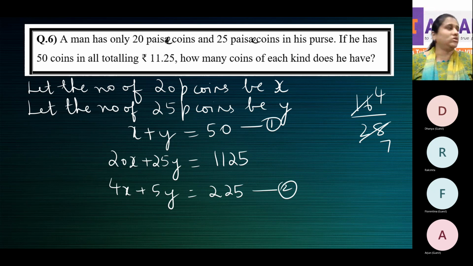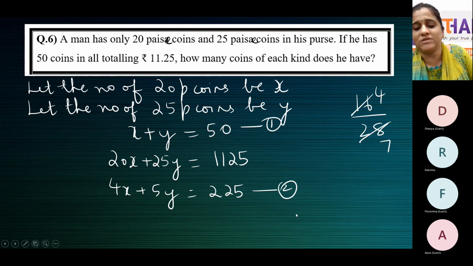So now solve these two equations and find the values of x and y. Now you are only going to solve in your book. Just take down the two equations and solve and tell me the values of x and y. No, I'll send it on WhatsApp for you. Don't. Just solve the two equations out. Online students, just solve the two equations and tell me the values of x and y.